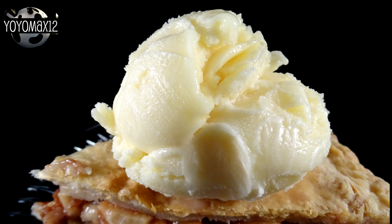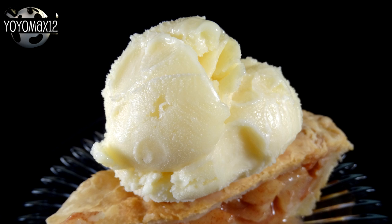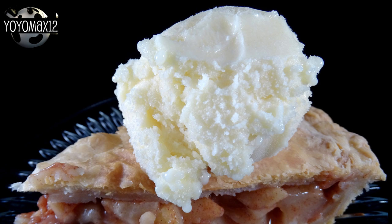And there it is — it's a very tasty vanilla ice cream. The texture is a little bit different than regular churned ice cream that uses the cooked egg custard and milk, but it's actually pretty good considering how quick and easy it is to make, and it tastes just like vanilla ice cream.